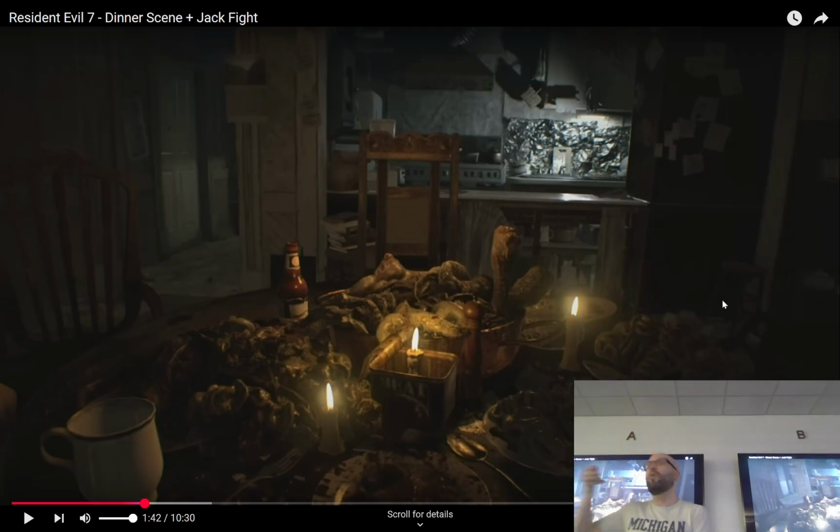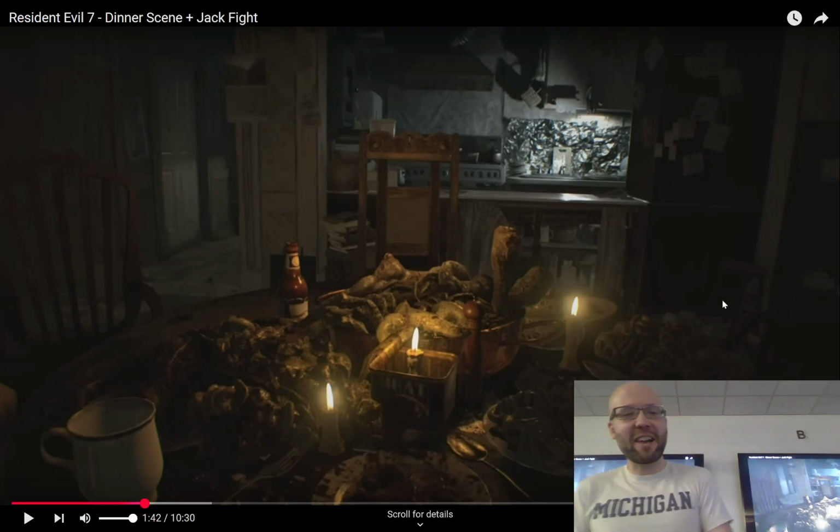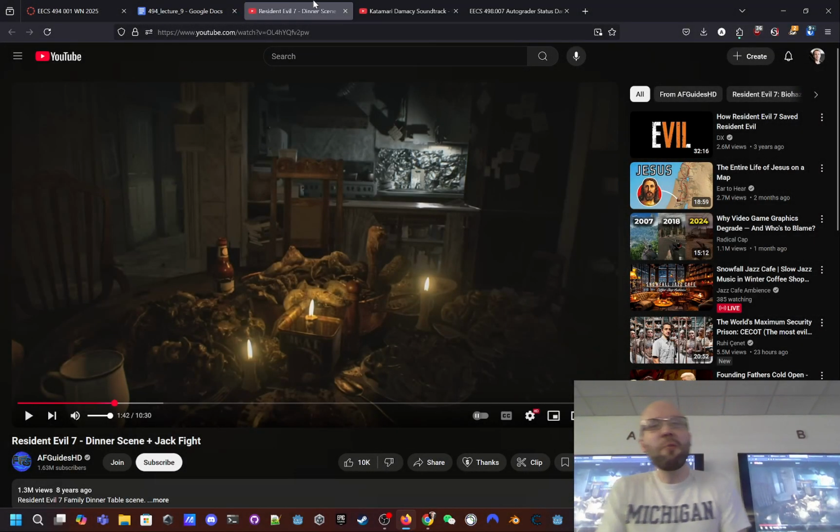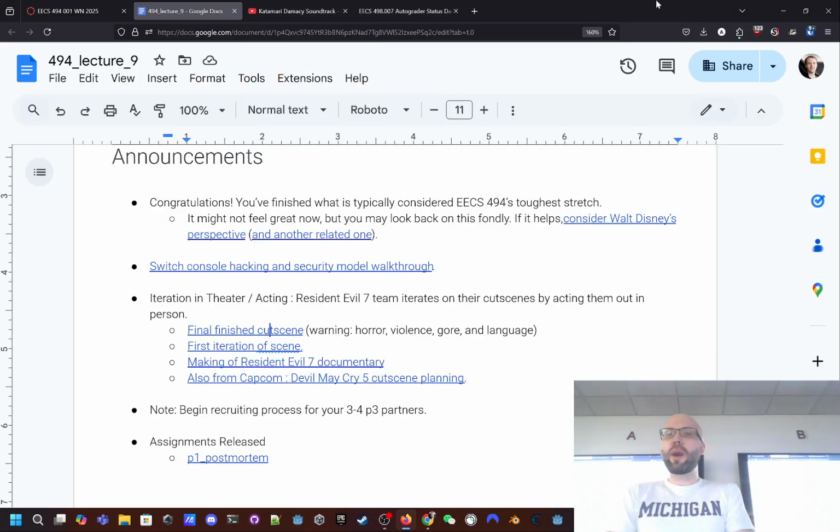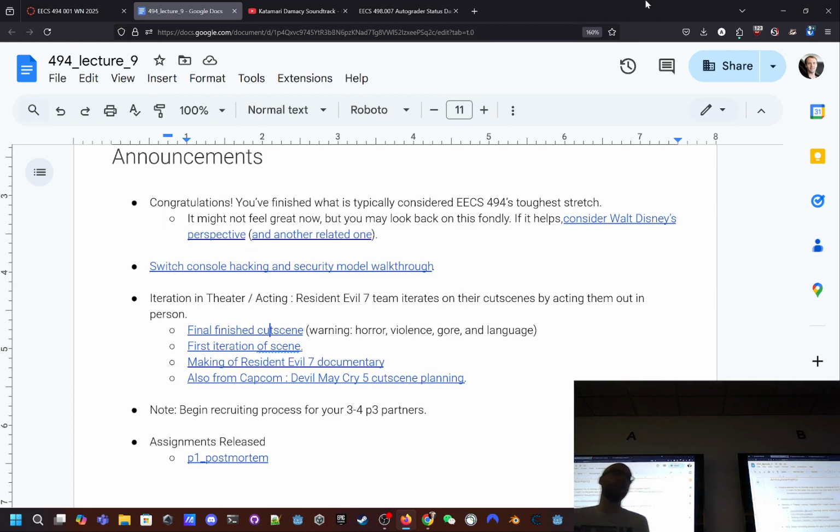Another thing, when Jack comes in with the knife and pokes you roughly in the eye, remember that this is actually a VR game. So you can play this in traditional mode, but also in VR. So imagine getting a knife jammed into your eye in VR. That's just the kind of game this is, okay? Anyway, that scene right there, very well acted, looks beautiful, great voice acting, a lot of great artwork, a lot of great animation.